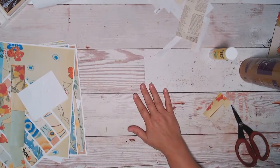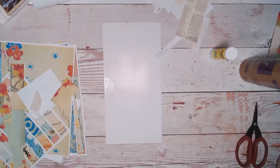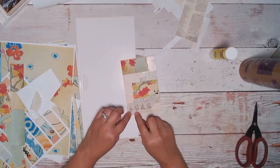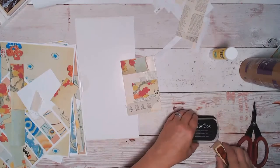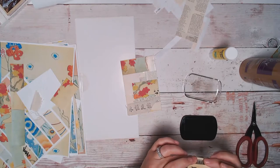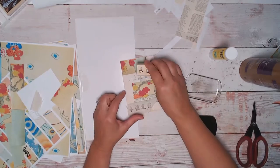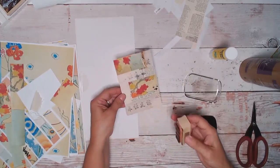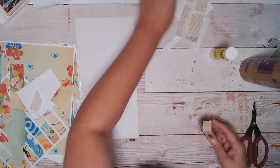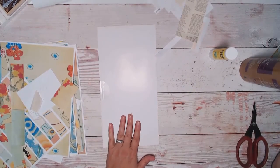Okay, we have more of the cardboard, so let's make it a couple more using these scraps. Actually, you know what I want to do? I want to use the stamp and just get a little. Again, I totally don't know if I'm doing this upside down or not. But I just want to. There we go. I think that's what it needed. All right, now I'm done. I feel better. Like I said, I have a hard time stopping decorating.